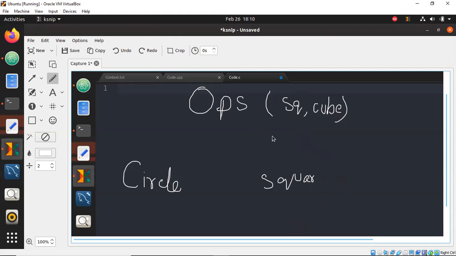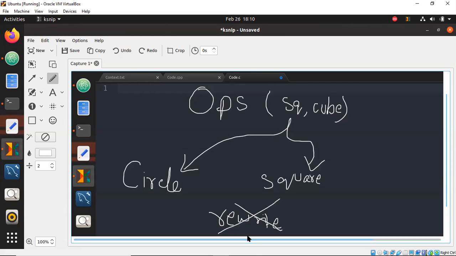So both these classes can utilize one function of operations so that they don't have to rewrite the code. Rewriting of the code is eliminated. That is the major reason why we use inheritance. Here you don't have to rewrite the code, you just have to reuse the code.